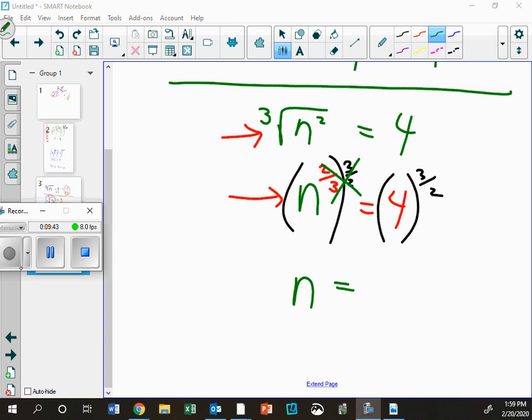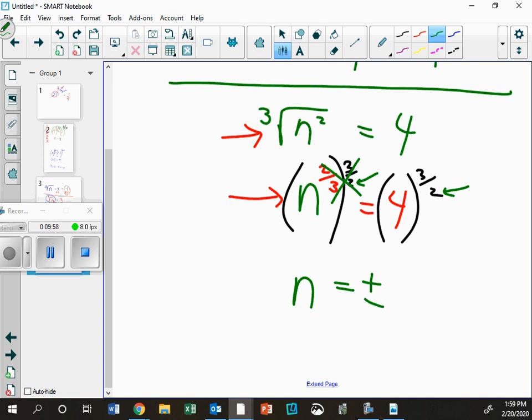Remember me saying that when you take the square root on both sides, you get 2 answers? Who forgot the plus minus? I know some of you did. Thanks for being honest. All right. Some of you actually caught it, which is fantastic. So it is plus and minus. And what is the answer?